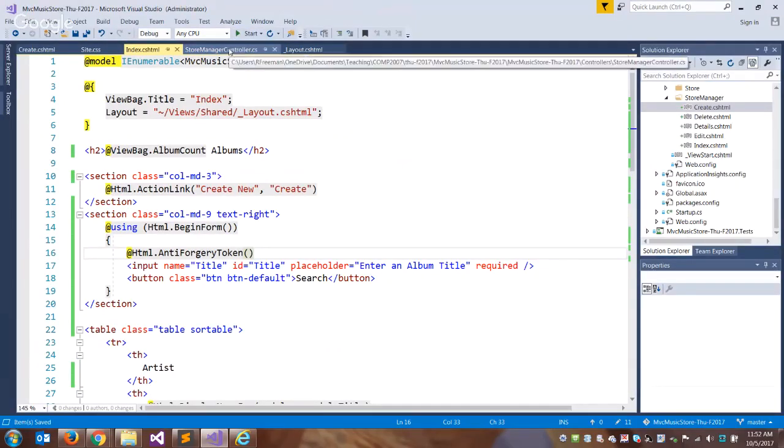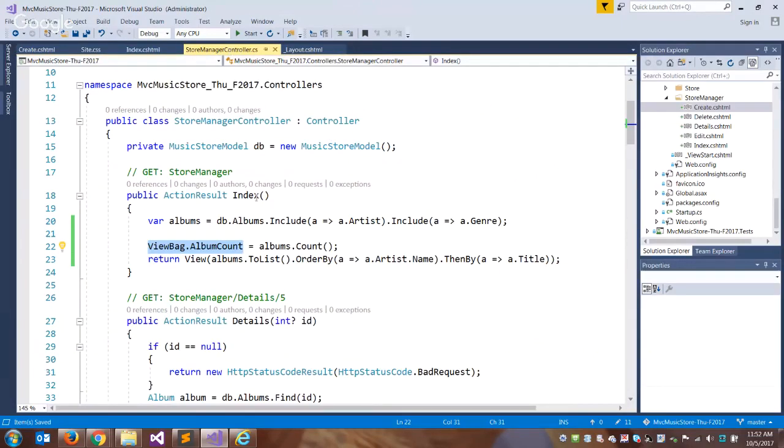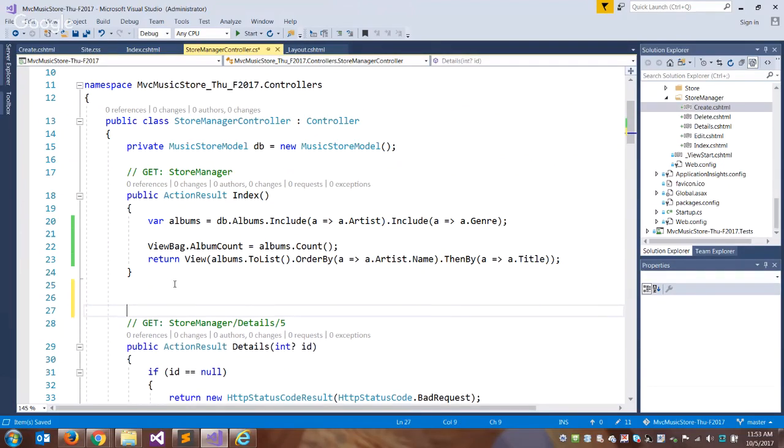So now we need to go to our controller. We have an Index method in the controller, but this only runs a GET. There's no POST method. So we can fill out the form and submit it, but nothing's going to happen. It's going to run another GET right now. There's no handler for it. So in our controller, let's set up the post. So there's the URL. And I'll just put in a comment explaining what this is.